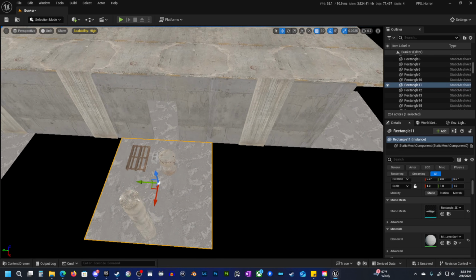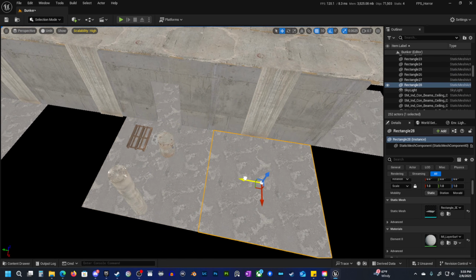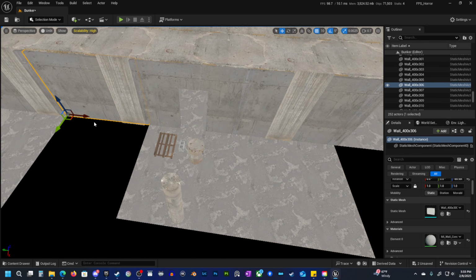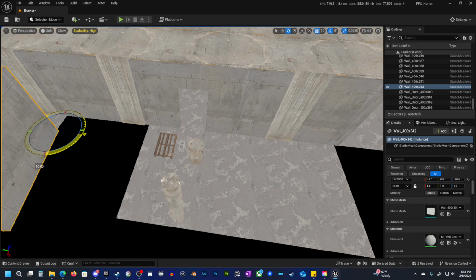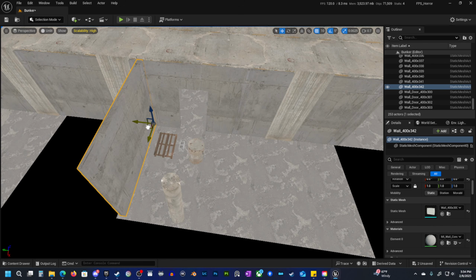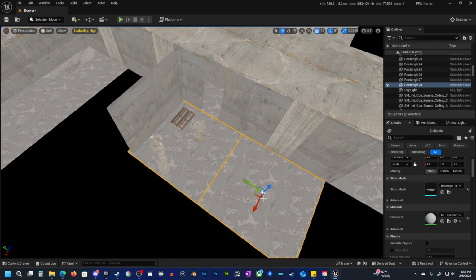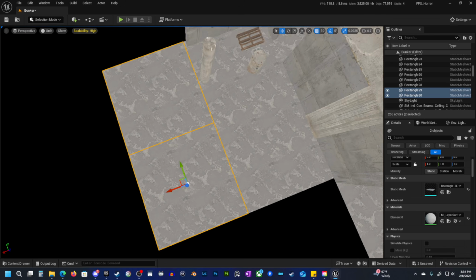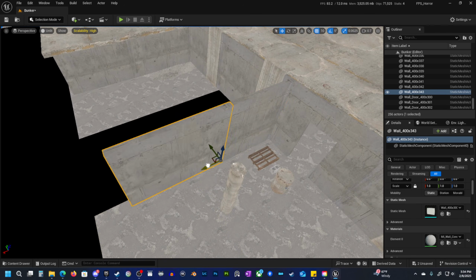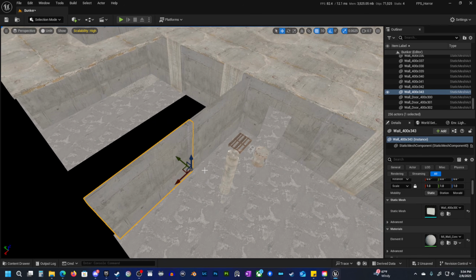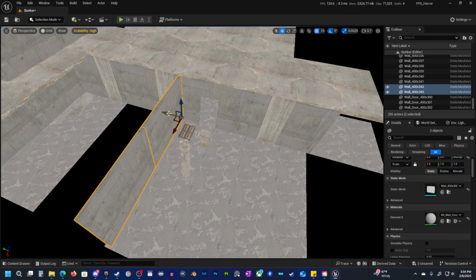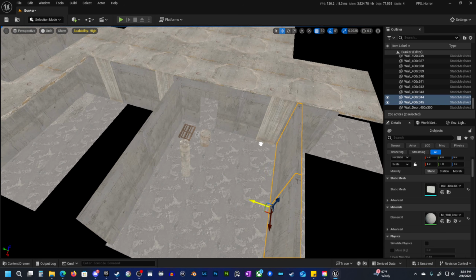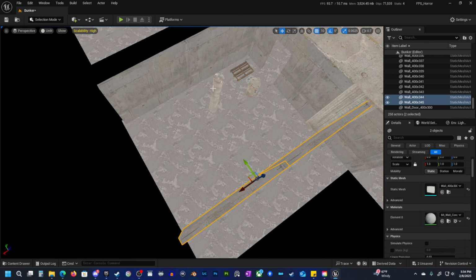Then we'll do the same thing here, I think. Go ahead and let's go to right there.